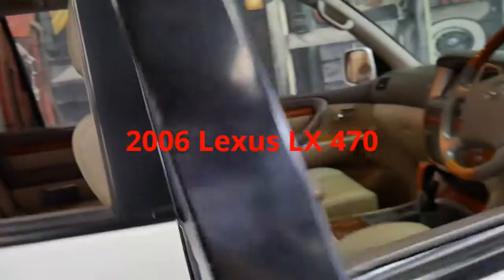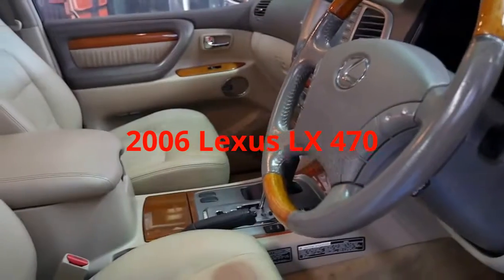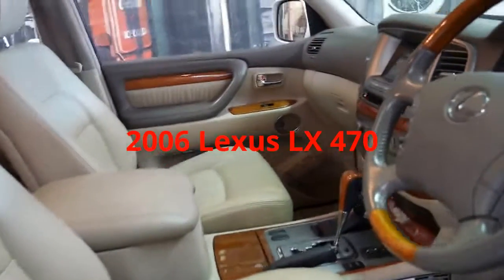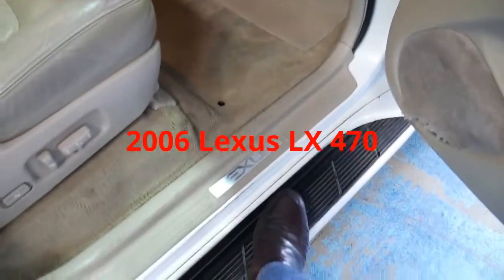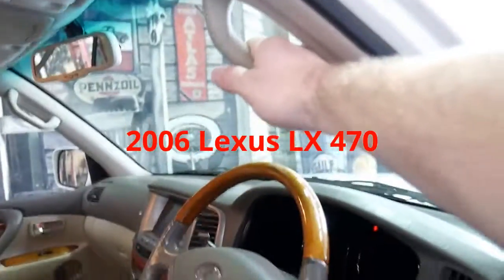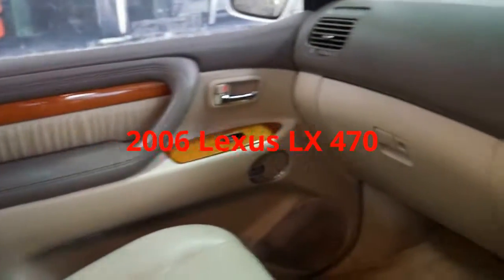We actually have one which has all new leather. You know, people get in and out here and they rip it with their jeans and stuffing comes out. I mean, I don't understand. I mean, when I get in the car, put one foot there, put my hand up here, lift myself up, and I get in the car, and it's really not that difficult. But this is very impressive. I've driven it. It drives beautifully.